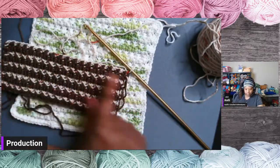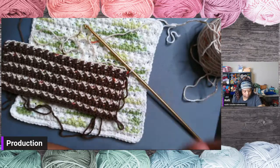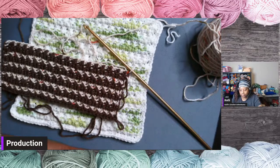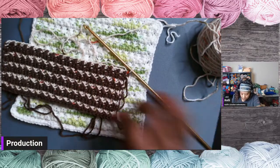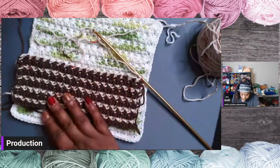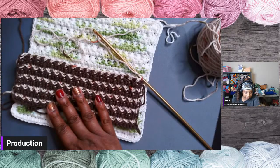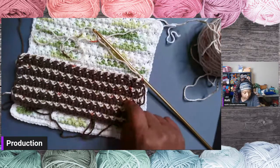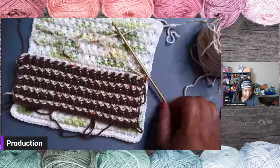This is where you finish your work. So I'm gonna let you guys go because the internet is being weird tonight. Have fun with this two-row repeat if you are doing it. Meet me back tomorrow at 6:45 p.m. Eastern Standard Time, and I will show you how we're gonna finish this bad boy.